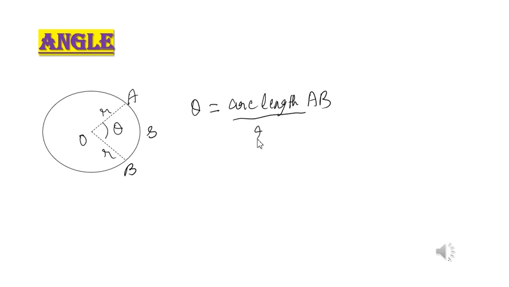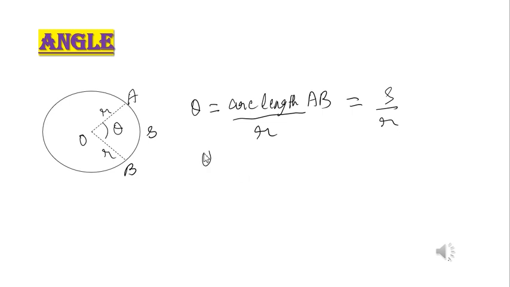Now see, angle. Let this be an arc with endpoints A and B and center O. So if AB is the arc of, let's say, length S, and theta is the angle subtended at the center, and this segment has a radius of r, then theta, the angle subtended, is defined as the ratio between the arc length, that is AB's length, and the radius r. Okay, so the arc length is S and radius is r.